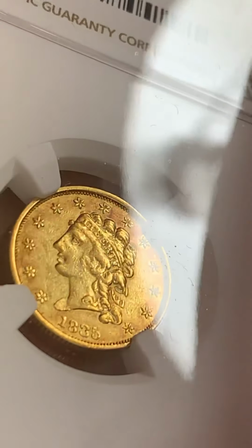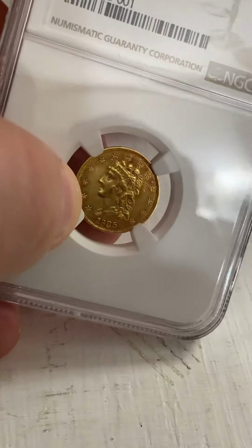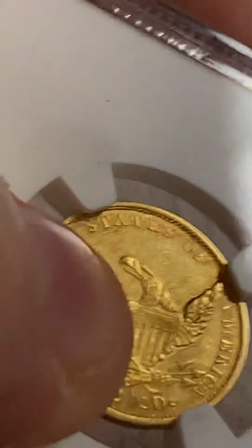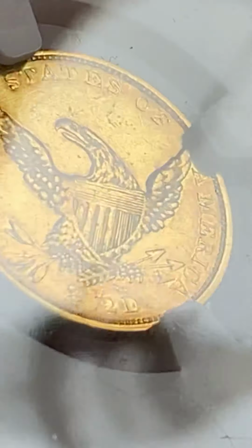It's been cleaned. It's clearly been cleaned. We can see around the stars. We can see there's a space in between the stars at, what would we say, 9 o'clock, that have some circular spaces around them that kind of indicate an old cleaning where it's been toned around. Not to mention just the whole scrapes on the obverse, the reflectivity of the obverse is not common for these coins, and it's not correct. The style is wrong. Reverse is the same way. We look at this chatter and these marks right here, these indents are a lot like we saw in that Buffalo nickel, and it's a coin that we should have had details, but it didn't.